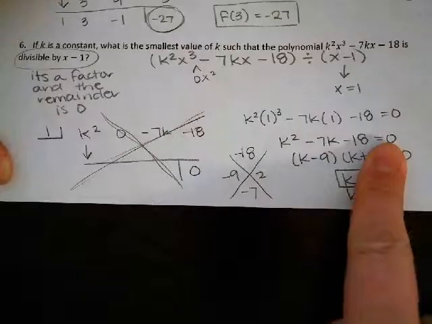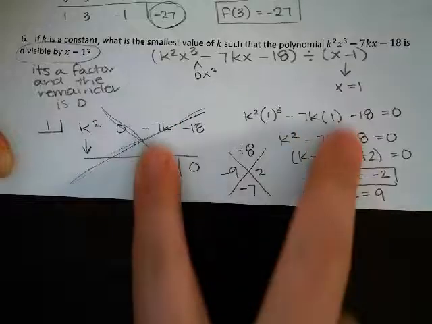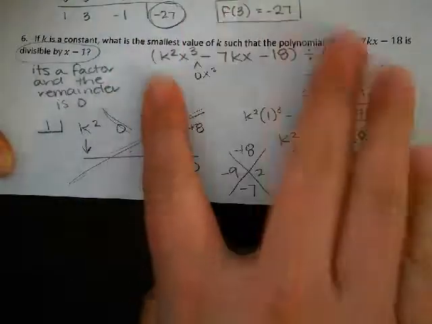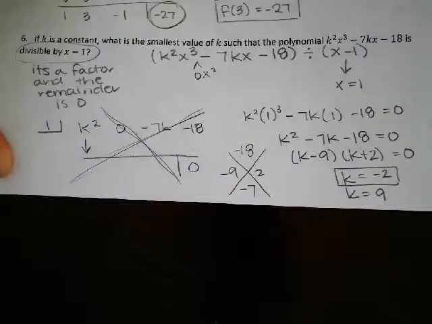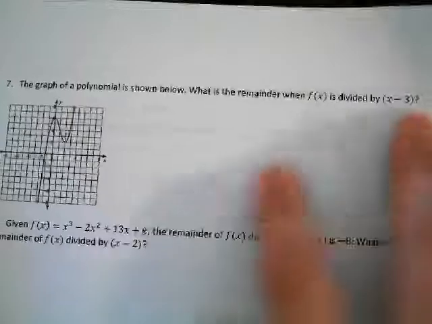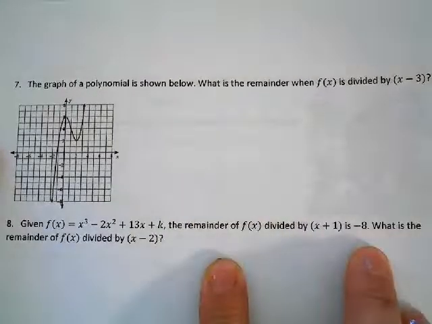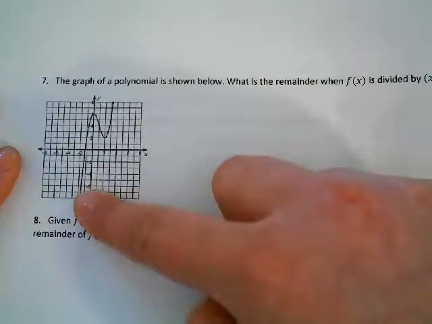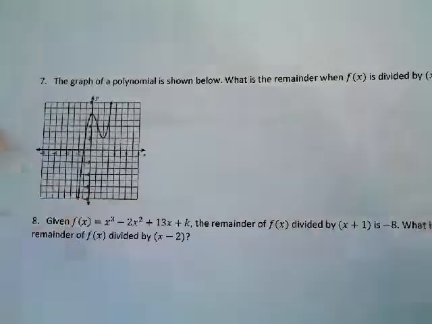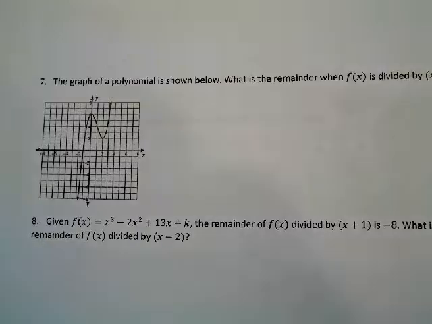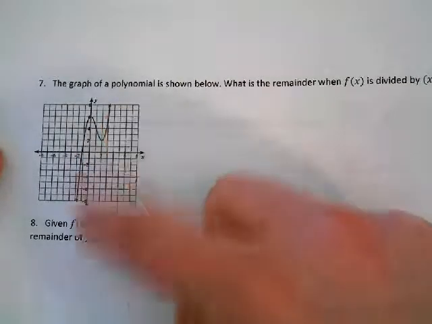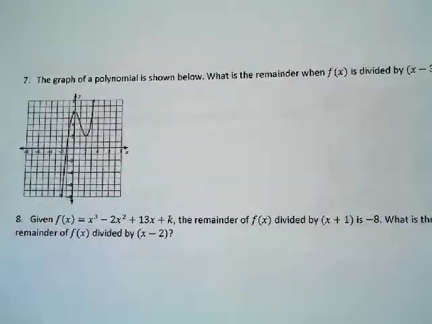So I want you guys to do your best in your groups to come up with how you could solve this problem. This graph over here represents f of x, okay? So instead of having a function written out, x to the third, x squared, and so on, divided by x minus 3, we have a graph divided by x minus 3. So write as much as you can. I'm going to give you some time to talk about it, think about it, get as much as you can written out, and then we'll come together and say whatever it is that we figured out. Okay? All right, go ahead and get started, see what you can get.